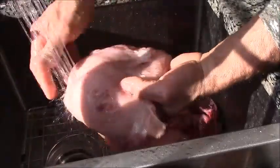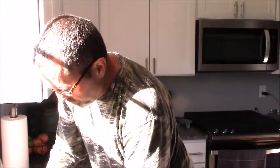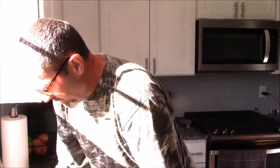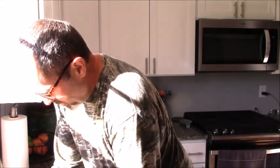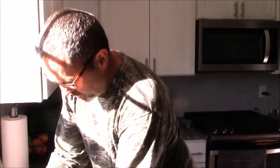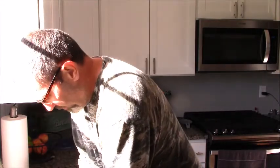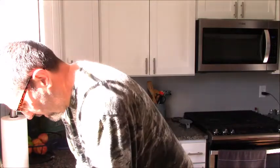And you just start pulling out, there's like a little slime that comes on them. It's part of the meat. It's actually part of the coating of the meat. And you take all that off, and any feathers you can get, you pull them off. And once you get that done, I'll show you kind of real quick what one looks like. And you're going to look at it and say, man, that's not that clean, because you see a lot of feathers. But I have a little secret that I do, and it helps loosen them feathers up a little bit, because it's going to stick tight.